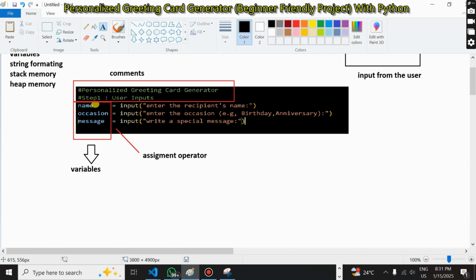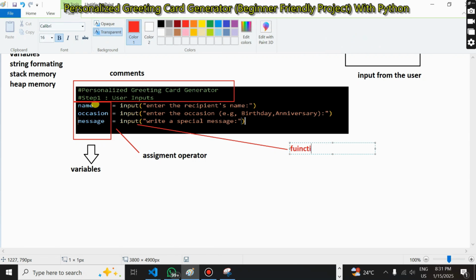Next, you see another thing called input. What does input mean here? This is actually a function. This input is a function name.